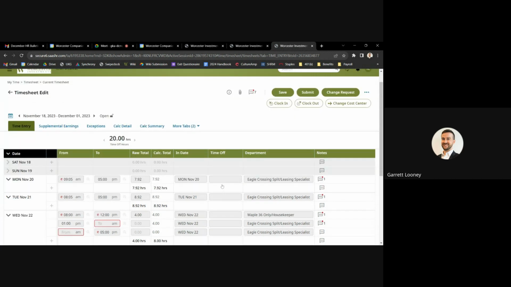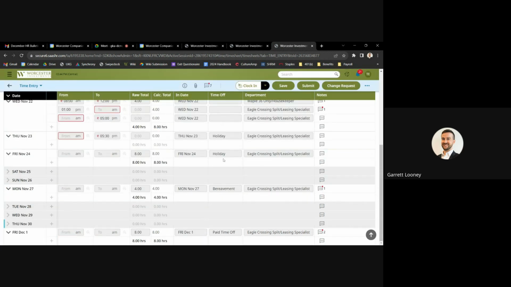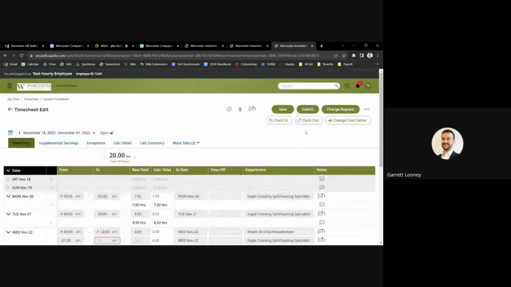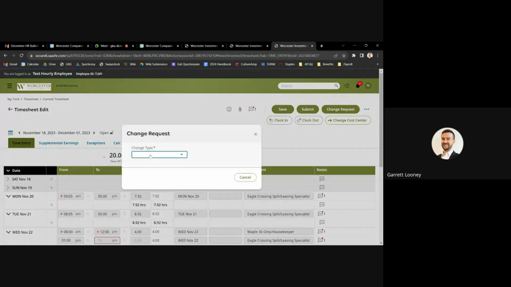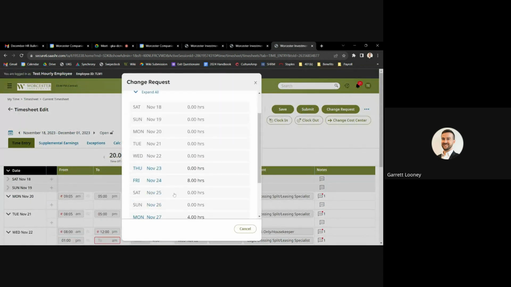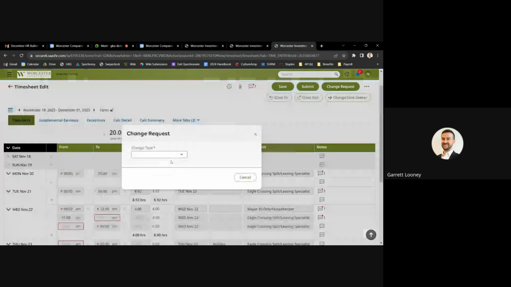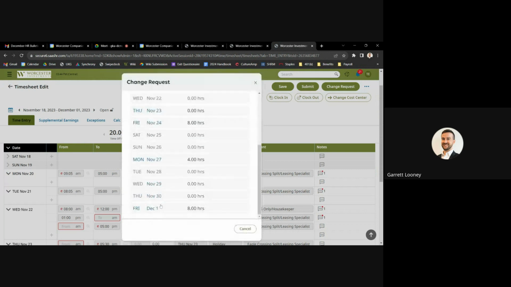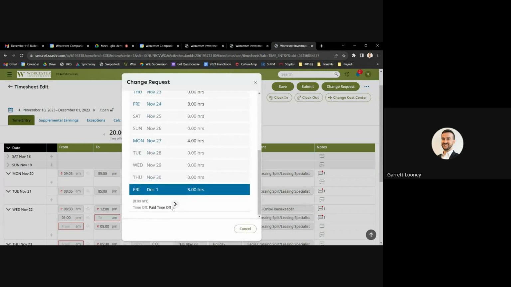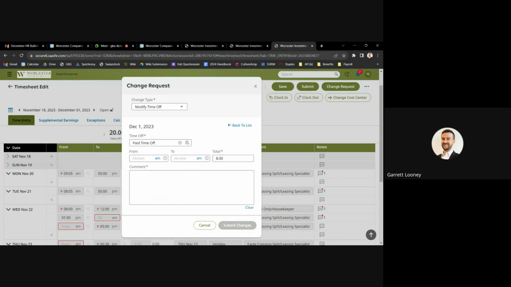So this is essentially if there's already one in there and you want to change it, and then modifying time off. For example, if I want to use Friday the 1st, and let's say I only need a half day, I put in 8 hours, but I really only need that half day, I'd come in here, choose modify time off. What date was that? That was the 1st. Click it, and then come down here and click the arrow, and then you can modify exactly what you need. They could also just do 4 if they want to make it 4 hours and then punch in, punch out for the time they've actually worked. They can do it that way, and then submit the change.